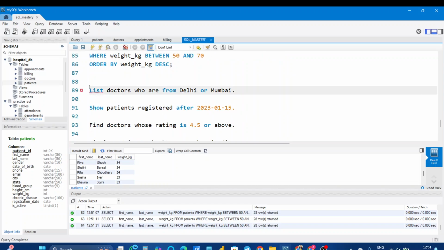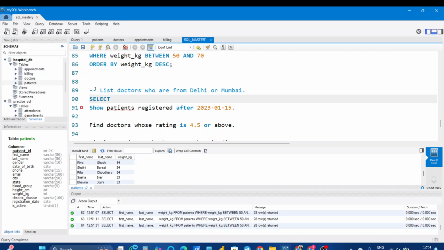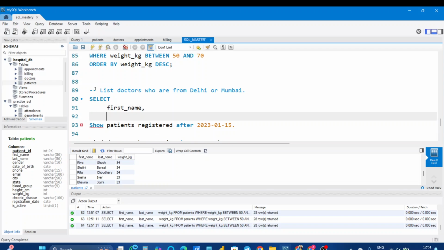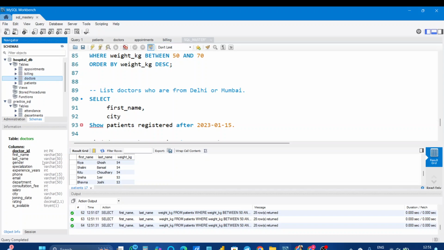Then next question is list doctors who are from Delhi or Mumbai. Here I am just using first name because I'm tired of writing first name and last name. First name and city. Just go there and there is, I think, city.